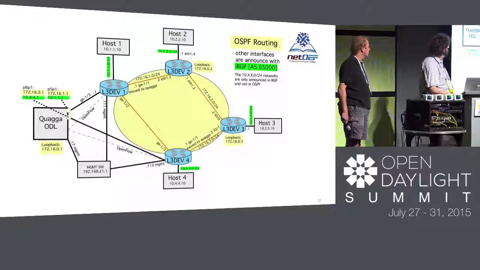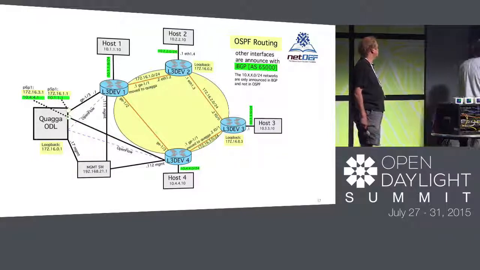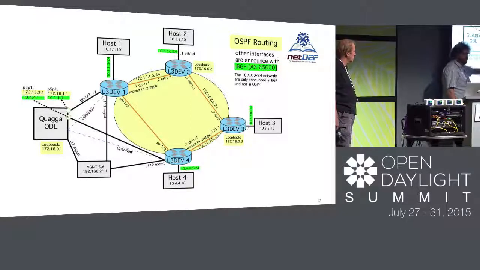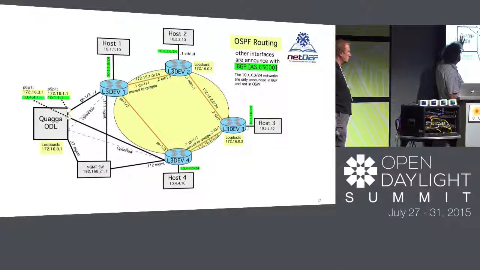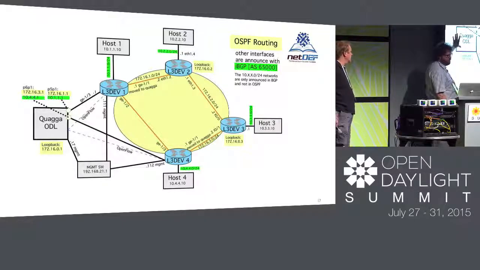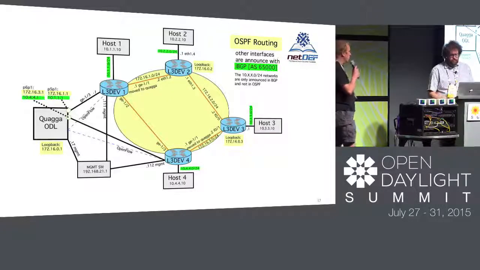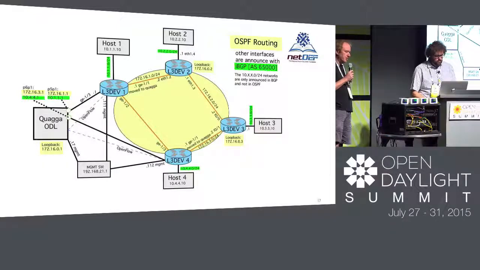Migrating the second device. Again, this is essentially the same thing. We're going to take L3dev4, convert it into OVS mode, and connect it to the same OpenDaylight controller on a different interface to Quagga. So we are merging the two layer 3 devices, 1 and 4, together, with the same OpenFlow control, OpenDaylight controlling both of them. The configuration changed a little bit because we're merging the whole configuration.